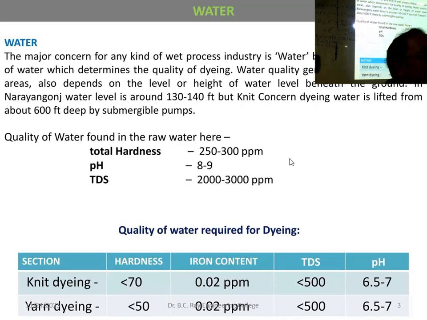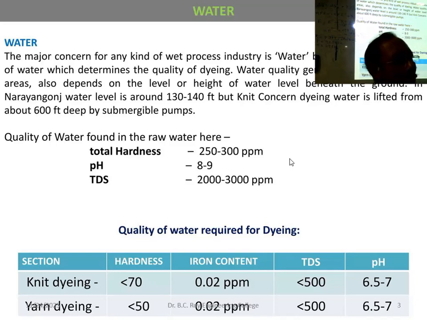69 is quite low, it should be a little higher. Okay, it may be the rainy season. In the rainy season you get less value, very less value. 69 maybe less, but 70, 80, 90 is very common. 69 is possible, it is also close to 70. So 70, 80.